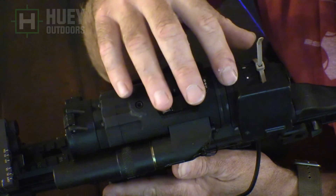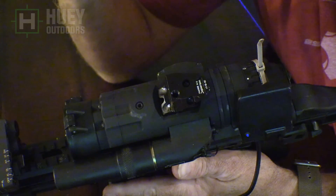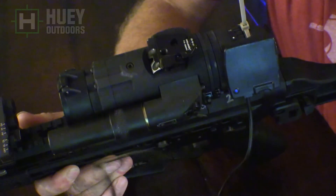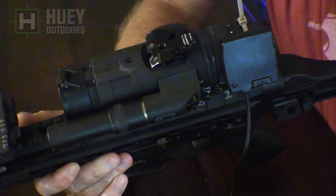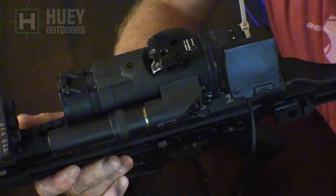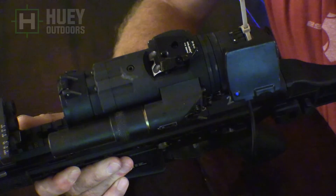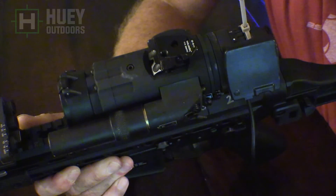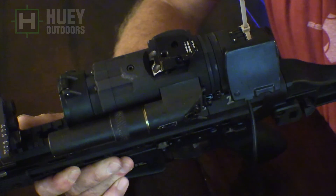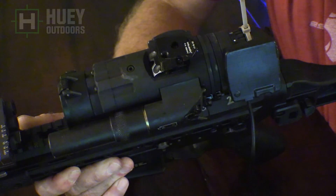So all you need to know is you must have the diopter set perfectly for a clear image, and you must format the card. When you put it in, the LPMR will format it again. With the newer versions, you can stop the video recording and when you start back up it will continue recording in order — video one, video two, video three — before it would overwrite. The newer models do not overwrite. With a 64 gig card and a 3,000 mAh battery, you can leave it running all night and lose no footage.